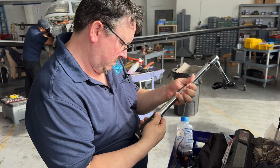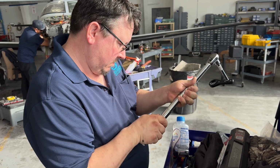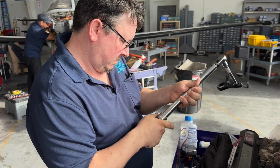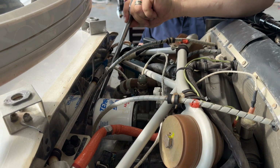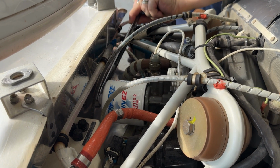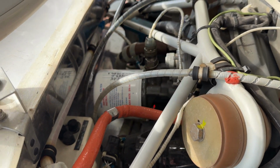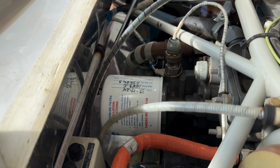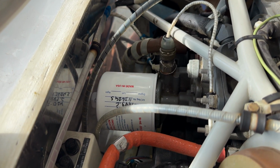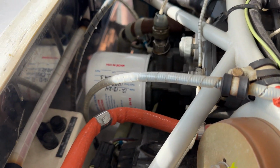Tim's calibrating the torque wrench. We're at 16 to 18 foot-pounds on the Tempest oil filter. Tim's taking his box end wrench and turning about 3/4 until... then we're going to use the torque wrench now to measure 16 to 18 foot-pounds.